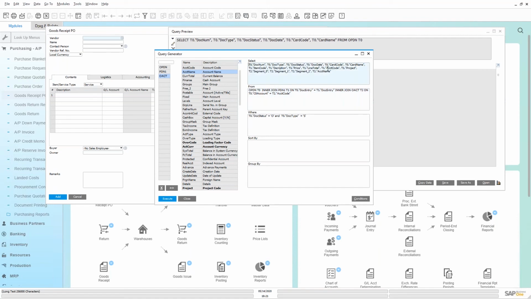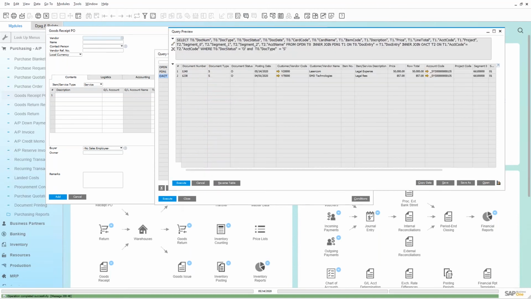So what I really want to join is based on the expense account code. So T1 account code. I'm just going to take this, do a Control C, copy it, and override it here. And let's run this. So that's better. Now we're actually getting our legal fees GL account. So at this point, you might be done.